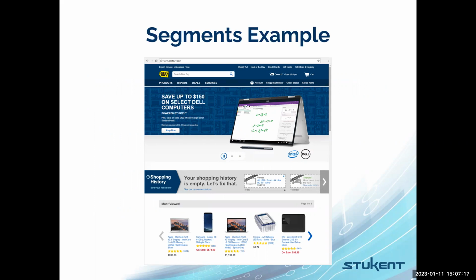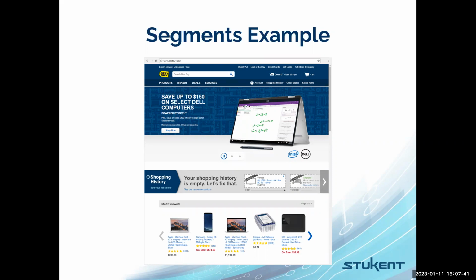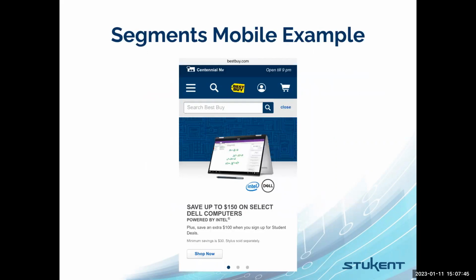You have a big savings up at the top. You have shopping history, which is like a good add to cart, empty cart thing. And you have the most viewed products. Lots of good directions for people to go, depending on who you are and what you're looking for. Again, I don't really use segments much. I just think you need to know your audience pretty well, but it is something interesting in the course here and in this chapter, and something to know for later.